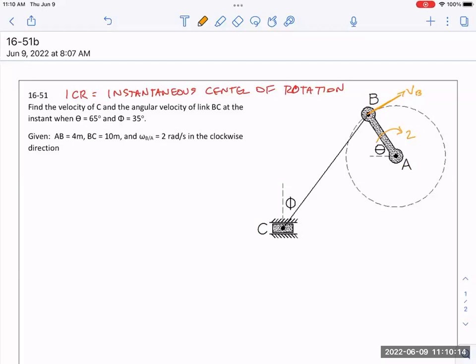So again, you should feel reasonably good about that. And of course, because that is being pulled in the counterclockwise direction, that of course is, we said, going to cause this thing to go in that direction as well. And so, cool. So what's the instantaneous center of rotation? How do you approach that?